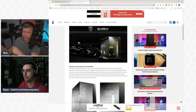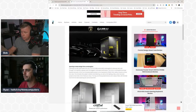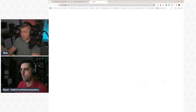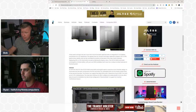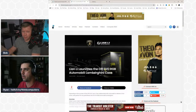And with the Lian Li fans, as you can kind of see here, you could match the colors that you wanted on the case. And then these are the RGB accents at the top and bottom. So yeah, pretty cool to see. I'm not sure if there's a price on this or not, if the Lian Li page would ever load. What the pricing would be? I assume it's going to carry a premium, and that page is still not loading. So if it loads, we'll go back to it.